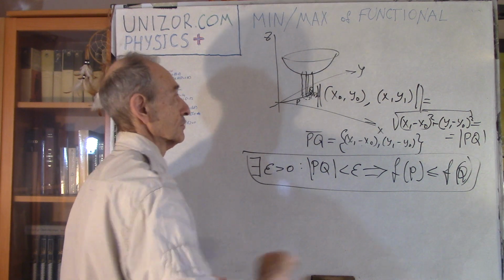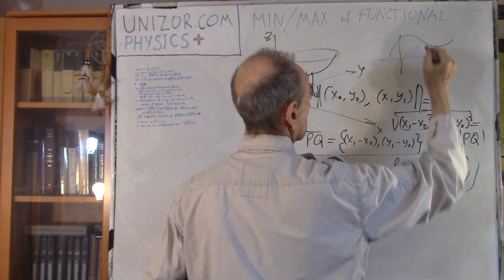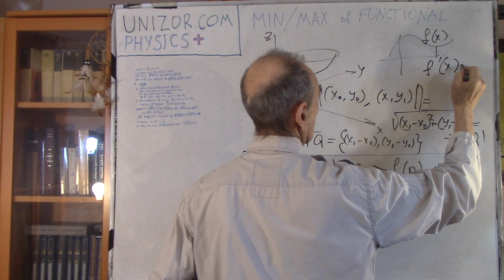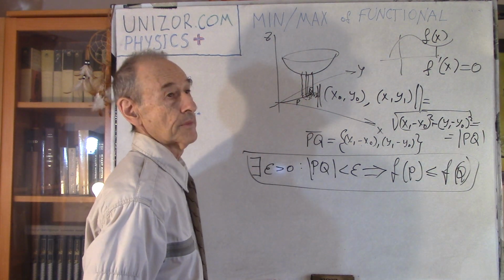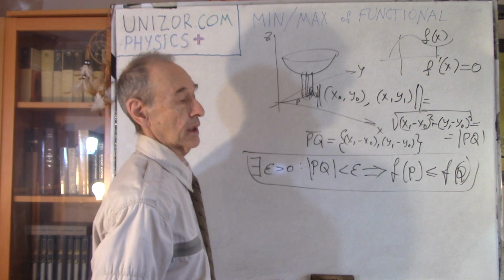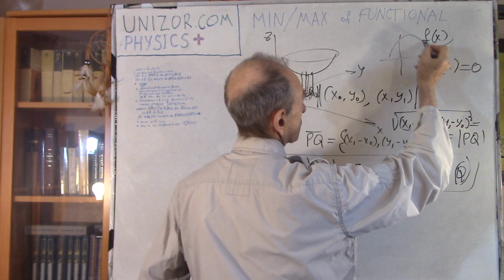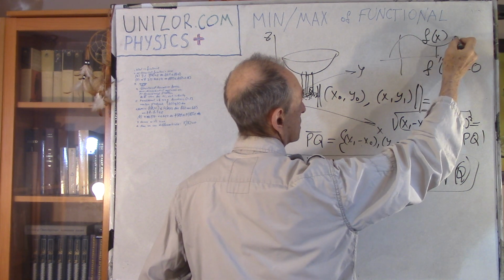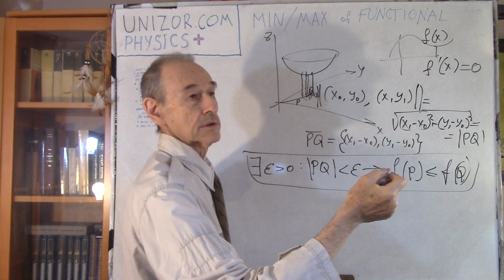Okay, fine. How to find this point? Well, we know that for a function of one argument, what we do? Well, we do first derivative and equate it to 0. Why? Well, first derivative is a tangent of a slope of tangential line, right? Now, since this function is decreasing here and increasing there, that's what minimum is. It's decreasing on the left and increasing on the right, right?